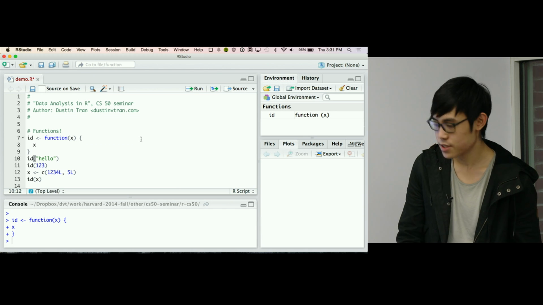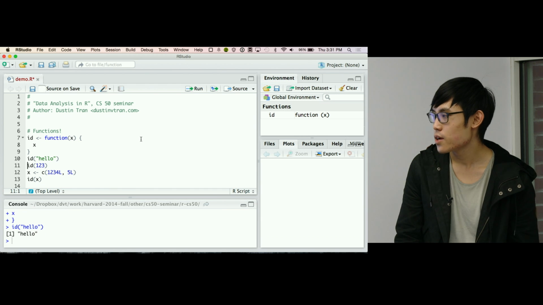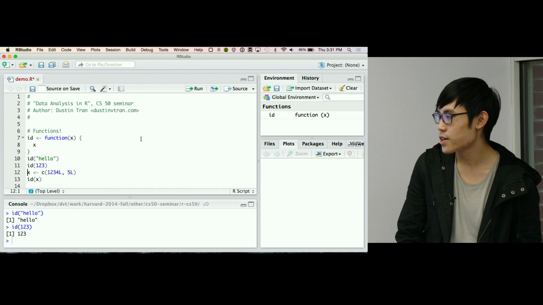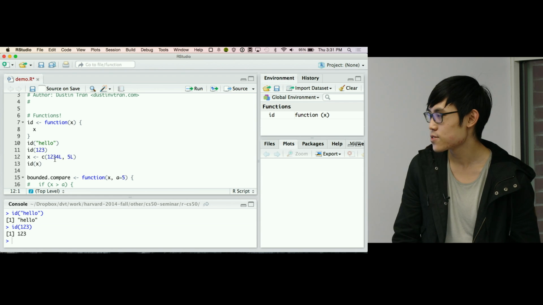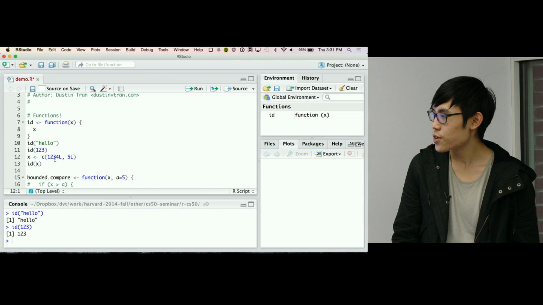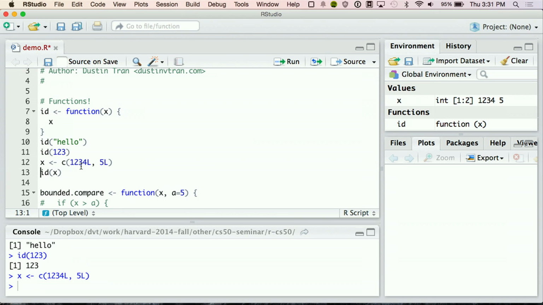So here I'm running id hello. This returns hello. id 1, 2, 3 gives a vector of integers. Similarly, because it can take any sort of value, it can return id of x. So it returns 1, 2, 3, 4, and 5. Let me just show you that this is indeed an integer.